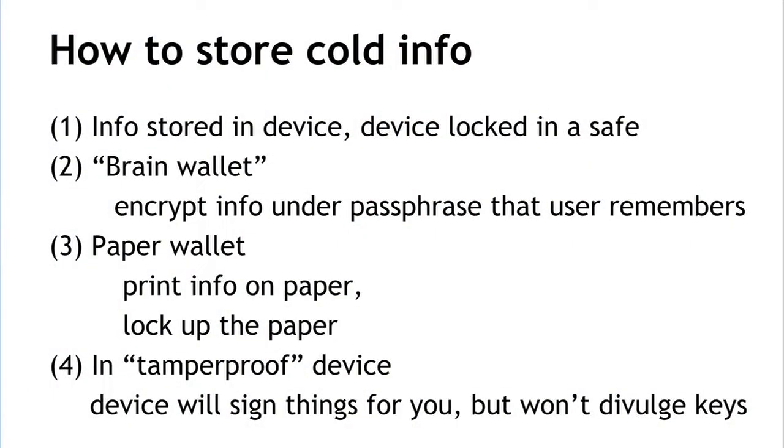If we do this, and if the crypto is done correctly, and if the user picked a good passphrase, then the security of this will be as good as the security of the passphrase. And as long as the user isn't tricked or coerced into giving up the passphrase, and as long as the adversary can't guess the passphrase, then our data is going to be secure. But this, of course, is subject to the same kind of attacks that passwords typically are. The third thing we can do to protect information offline is what's called a paper wallet. We can take the information and we can print it out onto paper, and then we can put that paper in some safe or secure place.